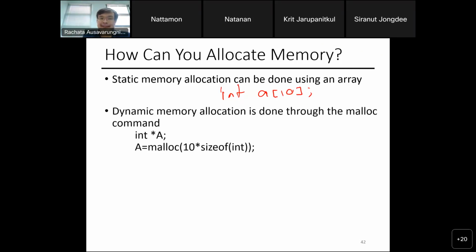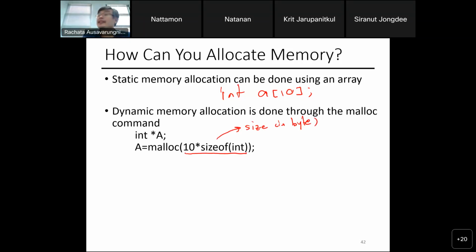Dynamic memory allocation works this way. You can use the function called malloc. There actually has to be quite a bit of code to manage how malloc handles allocation, but essentially, you put in the size in bytes as an argument to the malloc call.